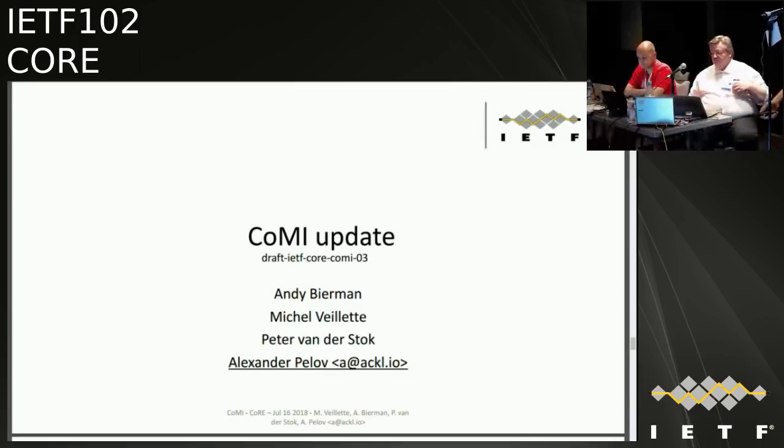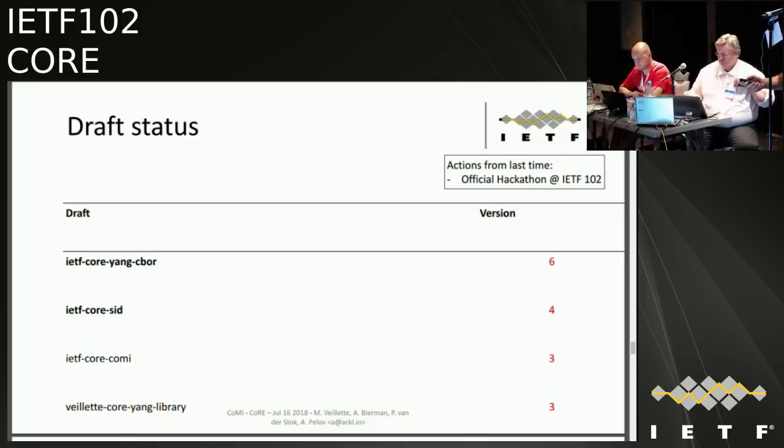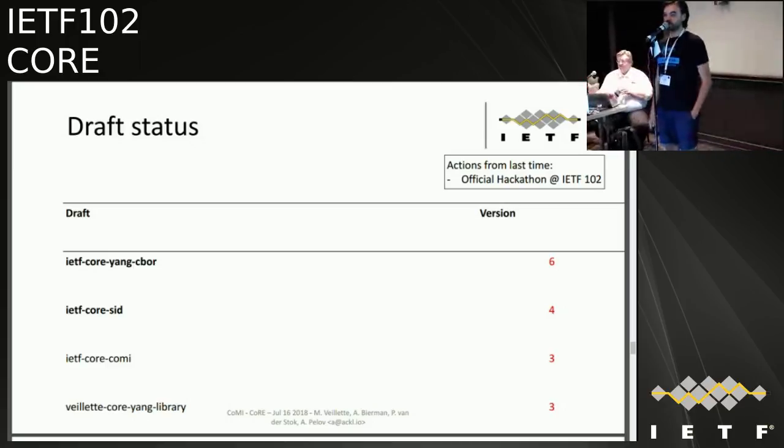thanks, Carsten. After this introduction, I think that I'm going to go pretty fast over the following slides. So this is an update of the work that we've been doing for the past couple of months. I see that the table did not render well here, but it doesn't matter. Basically, this is the status of the different drafts. Half of the table you cannot see, but the main drafts are core Yang CBOR, core SID, and core COMI.